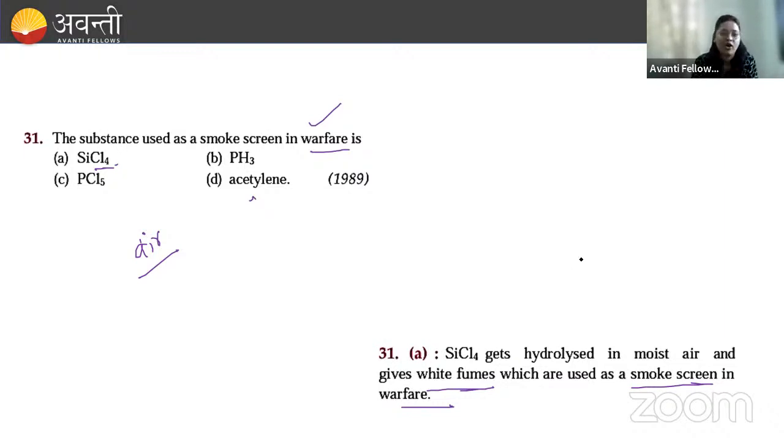ठीक है, मतलब नॉट वी. ओके, इन वॉरफेयर इट इज यूज्ड. ठीक है, हम लोग नहीं यूज कर सकते, वॉरफेयर में वो यूज होता है कभी कभी एज अ स्मोक स्क्रीन. तो कौन सा एलिमेंट होता है, कौन सा मॉलिक्यूल वहां पे प्रेजेंट होता है? एलिमेंट सिलिकॉन और क्लोरीन, एंड द मॉलिक्यूल फॉर्म ड्यू टू देम इज SiCl4, राइट, बिकॉज इट अंडरगोज इनटू हाइड्रोलिसिस रिएक्शन. तो यहाँ पे प्रॉब्लम अलग तरह से भी फॉर्म हो सकता है. And SiCl4 is used in the warfare due to which type of reaction just takes place in that? So वो हाइड्रोलाइसिस हो जाता है उसका एयर में, ठीक है, मॉइस्ट एयर में, उस वजह से व्हाइट फिल्म्स क्रिएट होते हैं which will use as a smoke screen during the warfare, right?